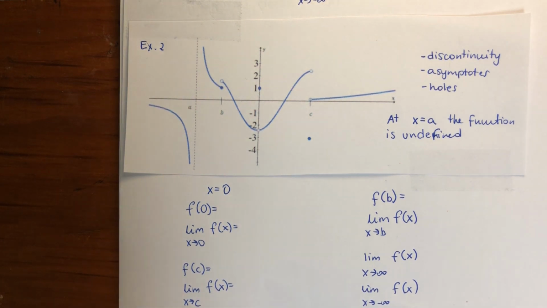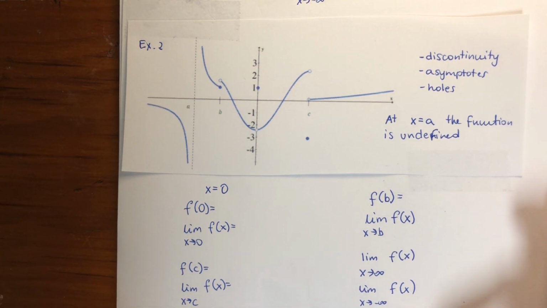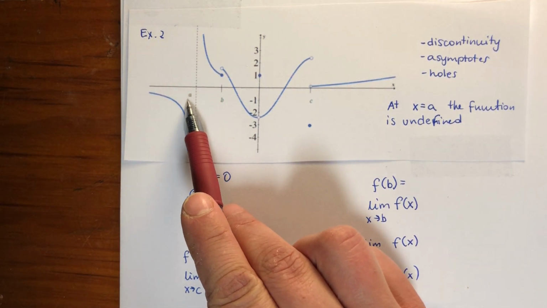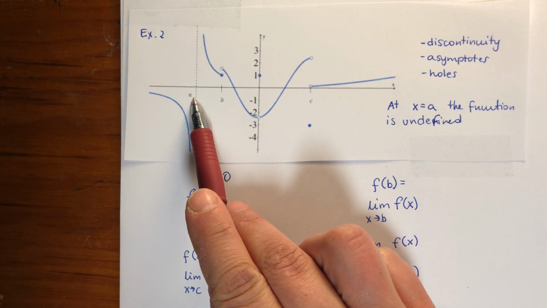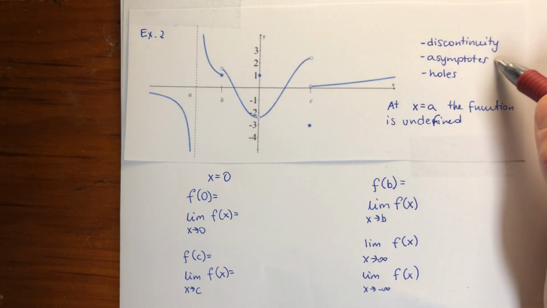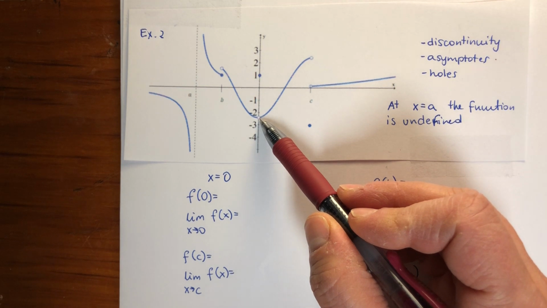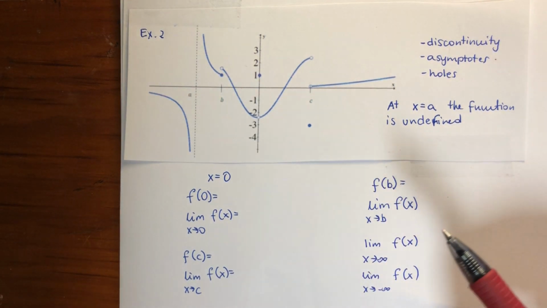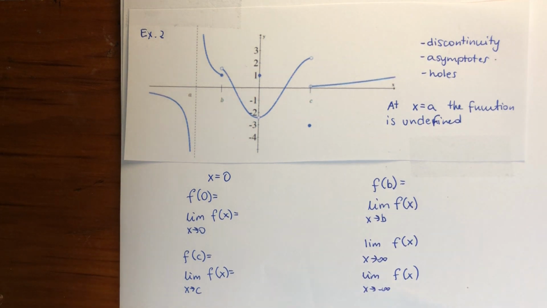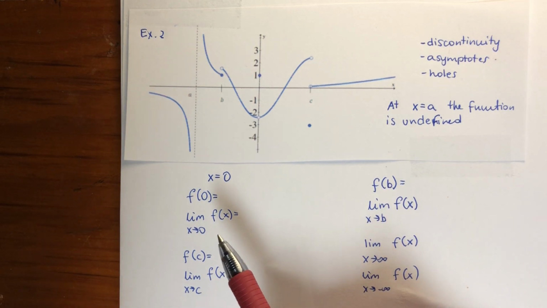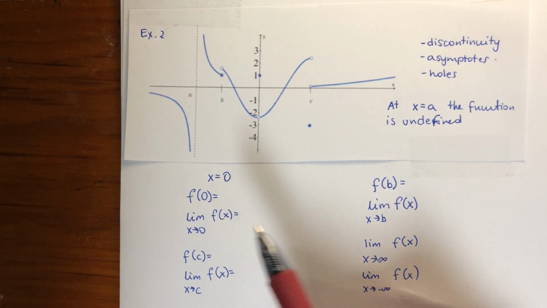A couple of things that I want to say that might be difficult to see. What I do have here is an asymptote at a. I am not giving any number, I am just saying that this is a. So there's an asymptote. Remember, there's no value. Something is excluded from the domain of the function. There are some holes in the graph, so I see a hole right in here. There's a discontinuity, so there's a lot of stuff going on with this graph. At x equal to a, the function is undefined. I already said that.